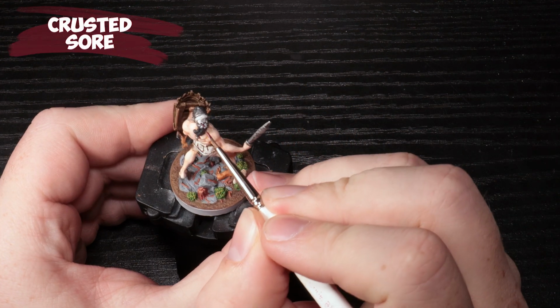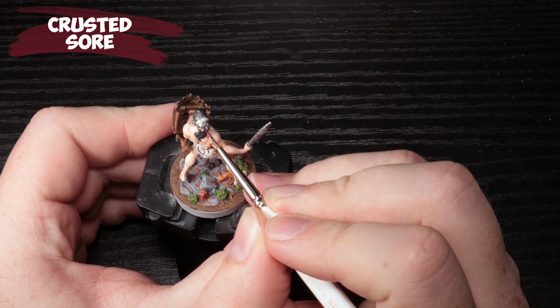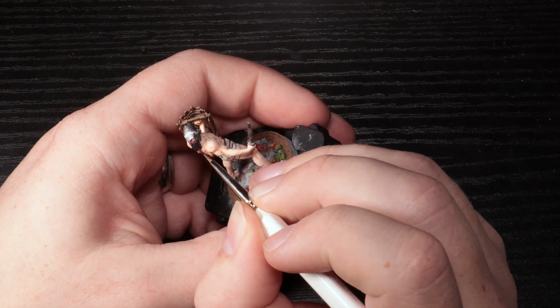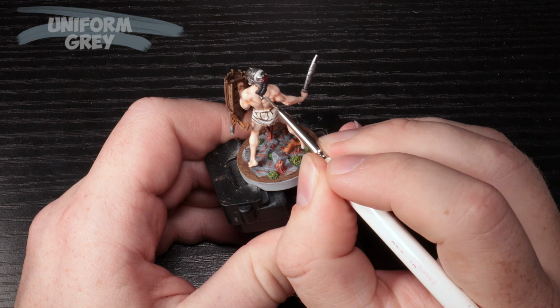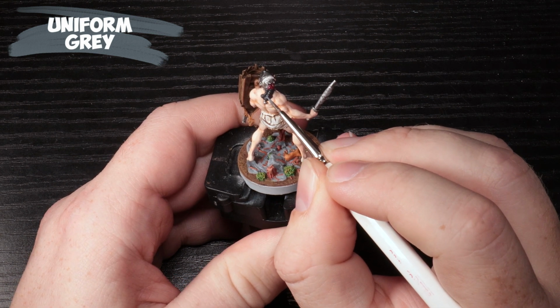Next, there are these wires here. I chose crusted sword for the base coat. I wanted, especially at the top of the miniature, because it's at the base, again, another splash of color. I also wanted to have some of that red from the base come all the way up to the top, so it's almost like encapsulating or framing this miniature, and it's just fun. I love highlighting red. You'll see that real soon here.